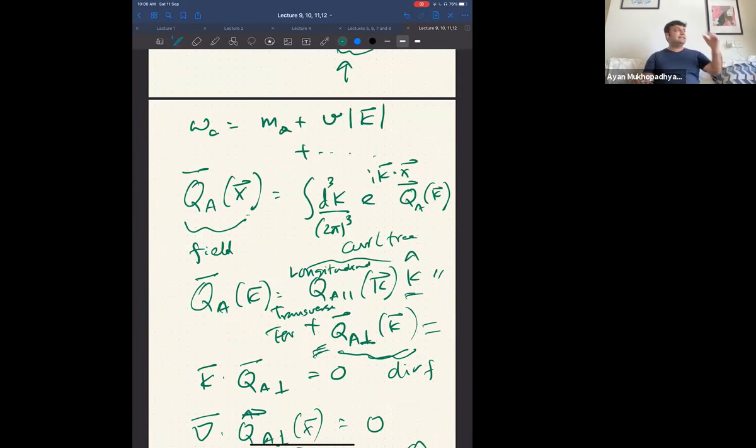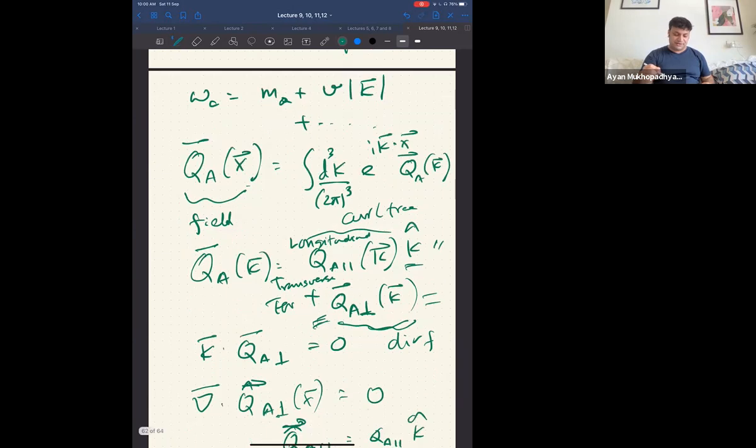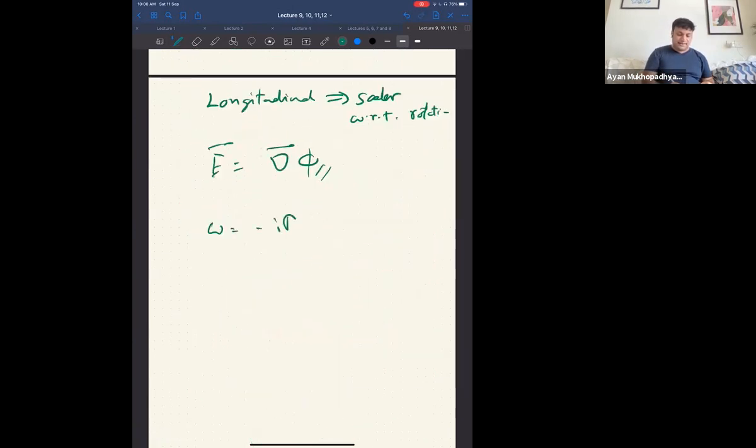If you look at a material, for example, there are these elastic waves, or if you look at a fluid, the longitudinal component is simply the sound wave, and the transverse components are the shear waves, right? Shear waves have this dispersion relation, omega is equal to minus i nu k squared, if you remember, and the sound waves have this kind of dispersion relation, omega equals v_s k minus i gamma k squared, where this is the sound attenuation. Have you seen all this before?